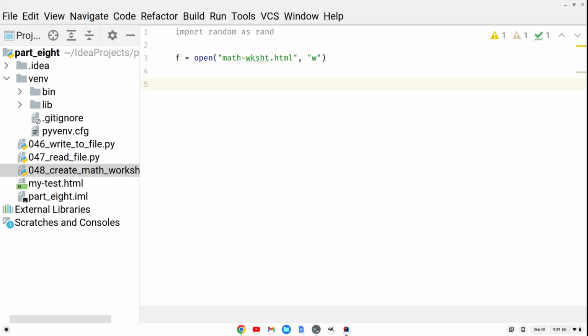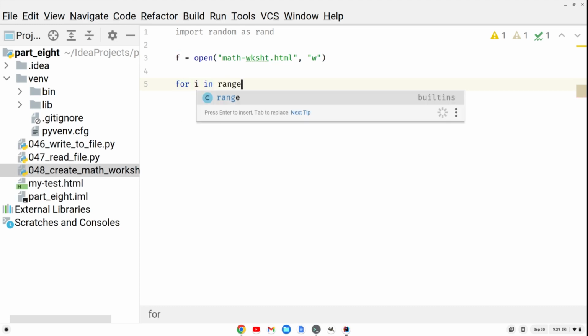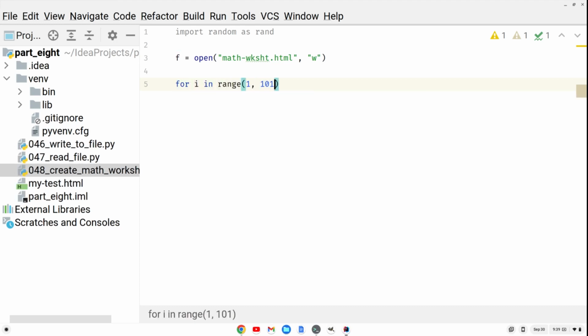Now I'm going to run a for loop: for i in range 1 to 101, I'm going to say num1 equals rand.randint 1 to 20, and then num2 equals rand.randint also from 1 to 20. So these are giving me random numbers from 1 to 20, including 1 and 20.